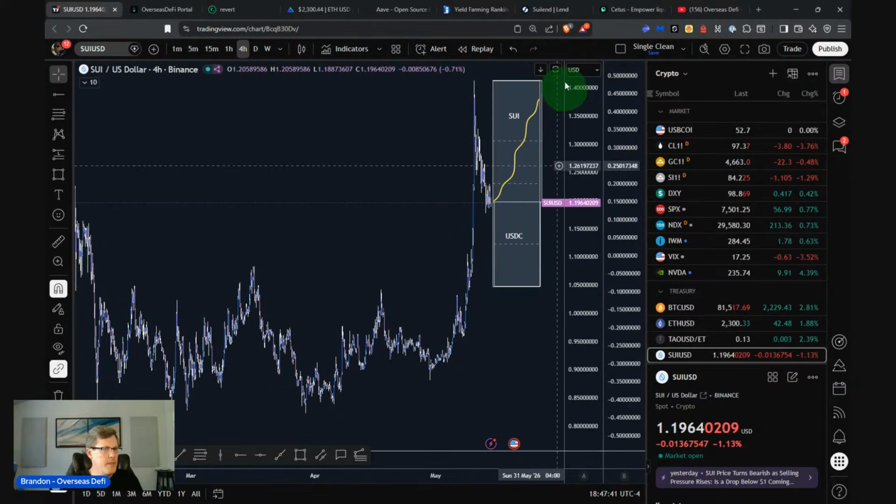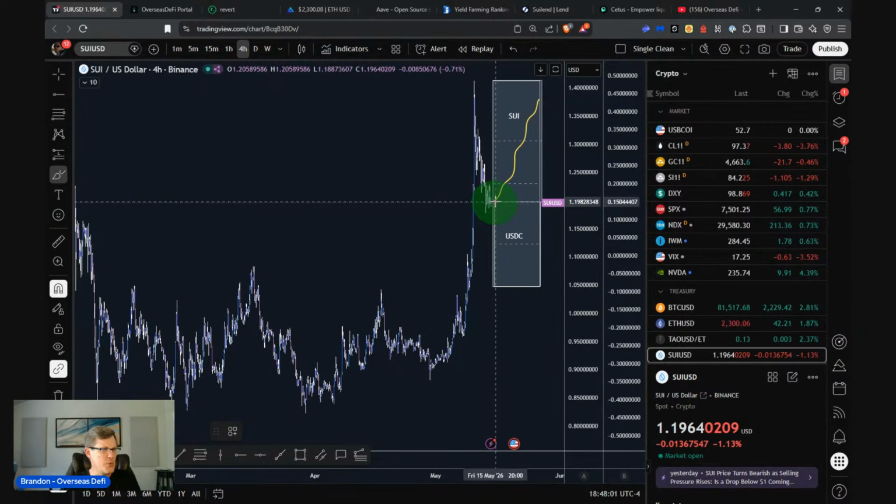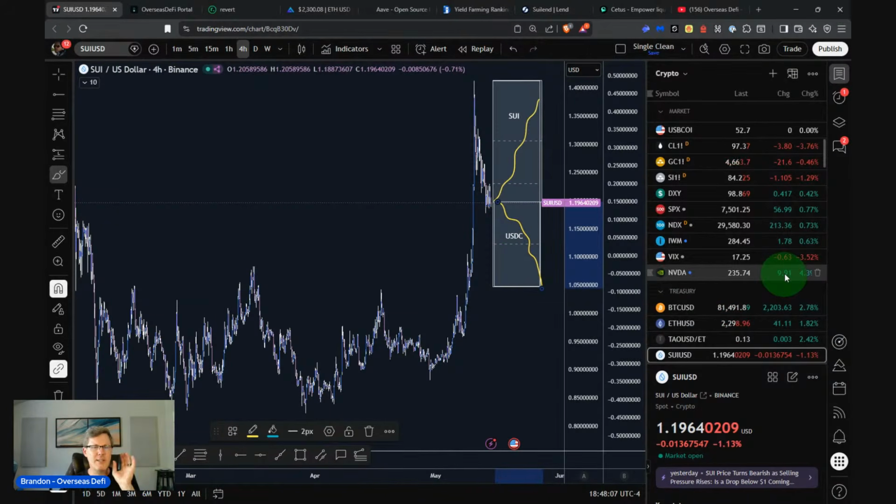So you set up your range, just ballpark it, and then you need to load up those two shelves. And this is how you figure out what to put on each shelf. To give you an example of sellers coming in, if a lot of people started selling SWE, price is going to go down. If the traders are selling, our liquidity position is buying. Okay, how do we buy SWE from a trader? Well, we give them some USDC. So this is our USDC shelf down here.